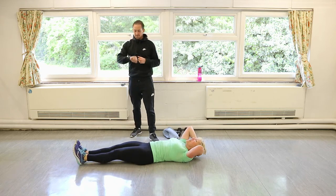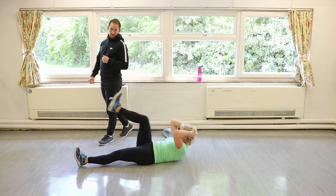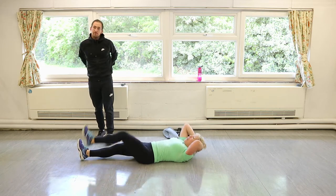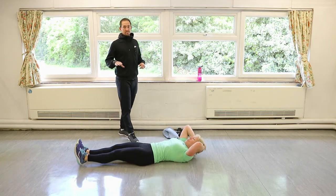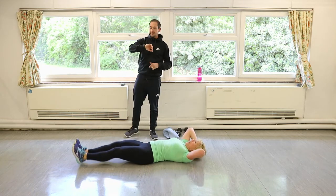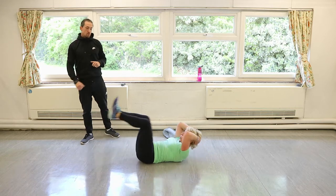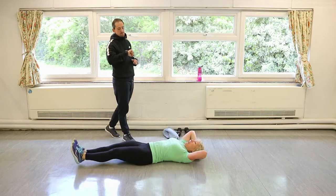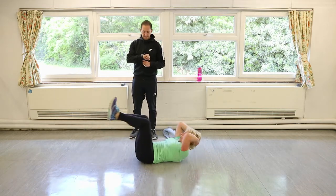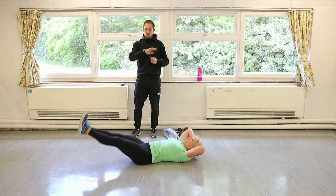Remember, you can go into singles, just like the other exercise. If you feel them in your back, if you need to take 2 or 3 seconds, just pause, count to 3, and then back in again. Focus on your technique. Don't try to do thousands of reps of these, just focus, bring your knees in, crunch your abs. Don't just nod your head, get your shoulders off.